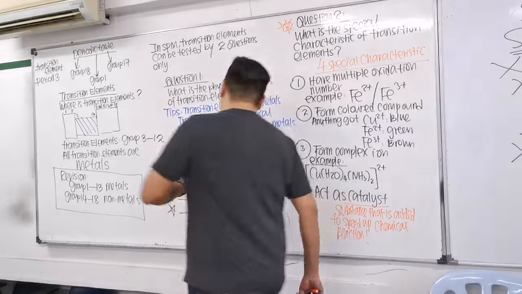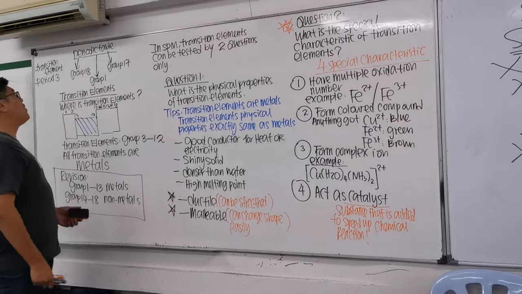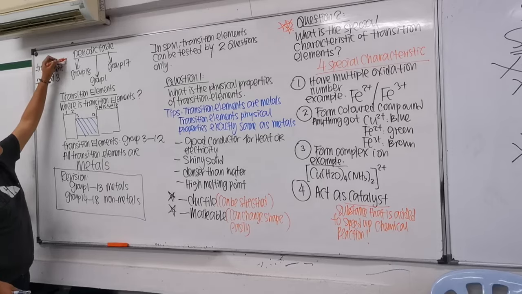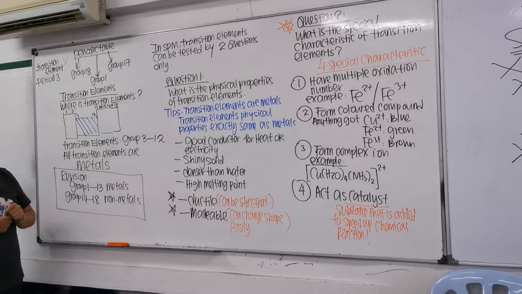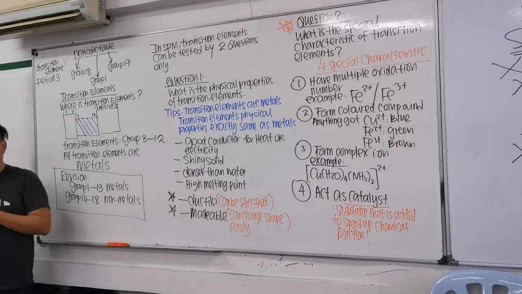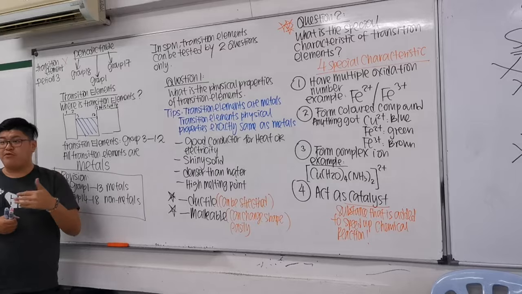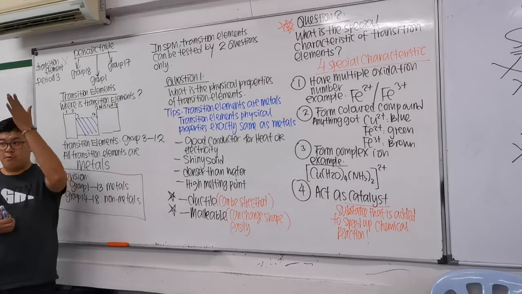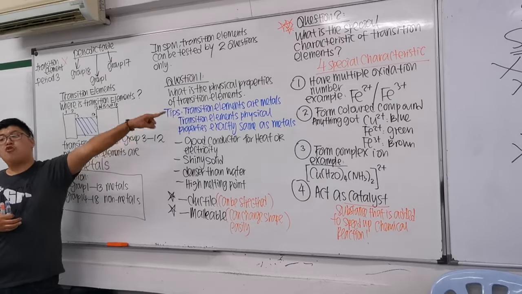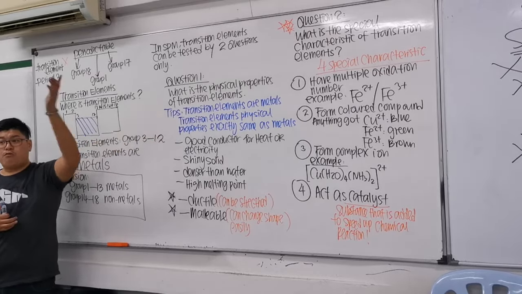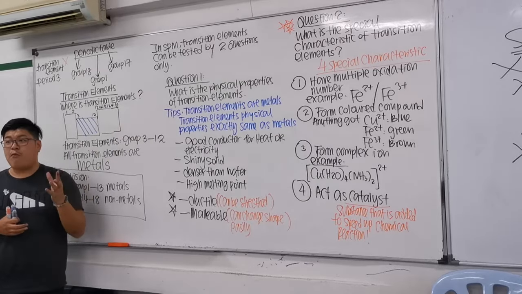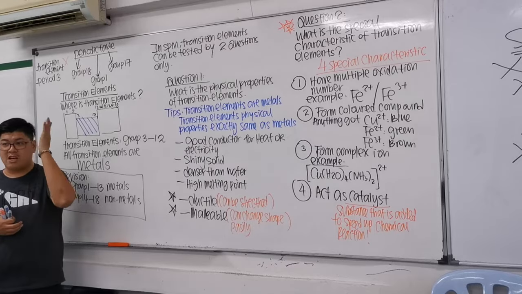Alright guys, can I have your attention for the last subtopic in this chapter? We have covered transition elements. Now the last thing to go is period 3. Everything we learned so far for the past 3 weeks, inclusive of today, is all group. Group 1, alkali metal. Group 17, halogen. Group 18, noble gases. Group 3 all the way to 12, transition elements. So far we're focusing so much on group, all the vertical thingy.